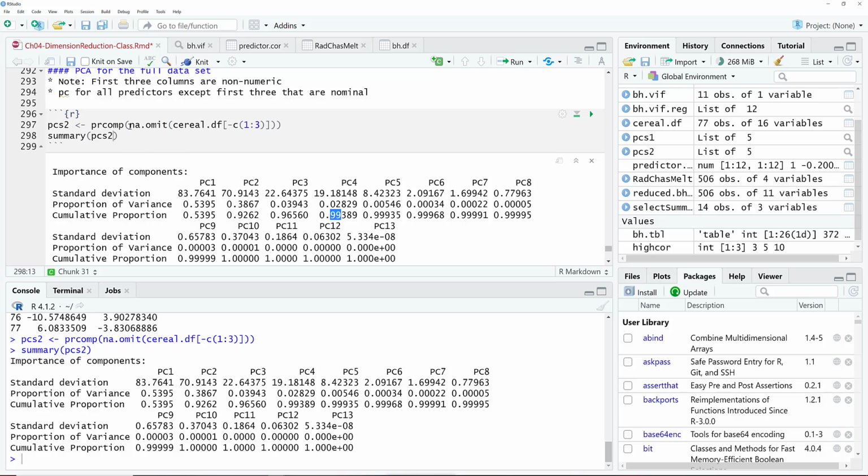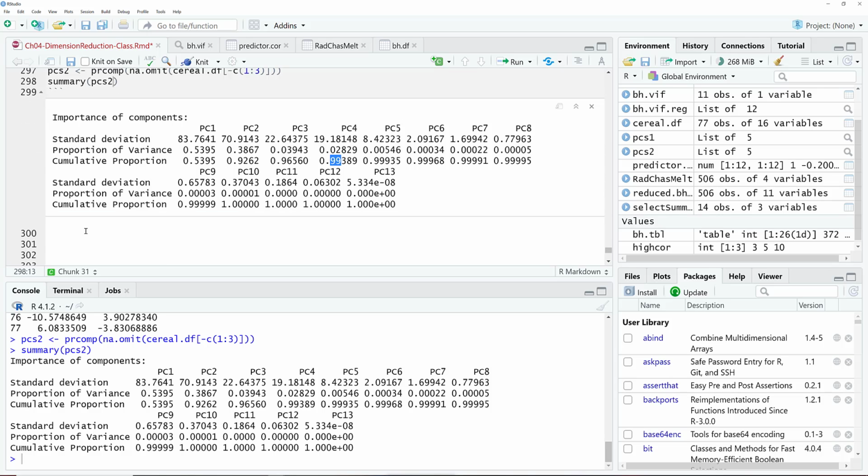Once again, once you have done the principal components, you need to get the, say here, PCS2. x is what has the principal components, right?